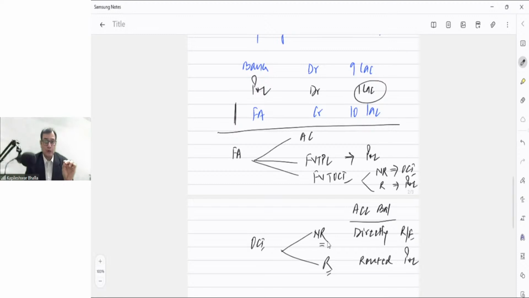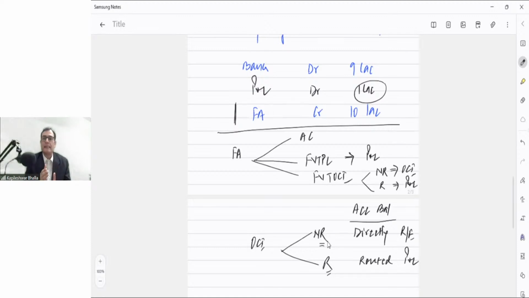If it is a case of no recycling, then the gain or loss will be taken to the OCI and not to the P&L. And if it is a case of OCI-R, the gain or loss will be taken to the P&L. So the only exception is the case of OCI-NR, where the gain or loss on derecognition would go to the OCI and not the P&L. That is one thing you need to be careful about.